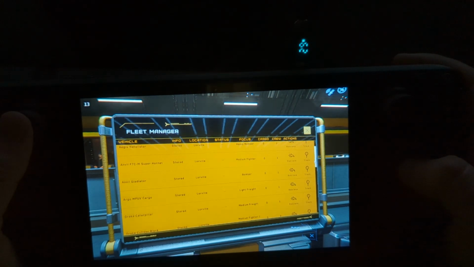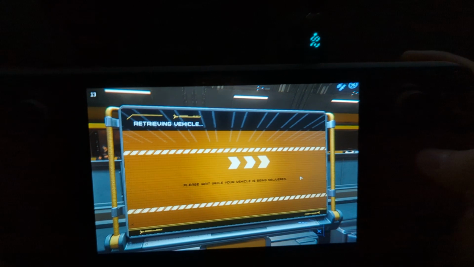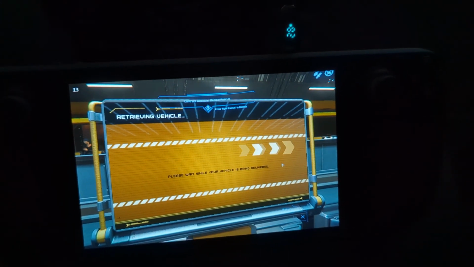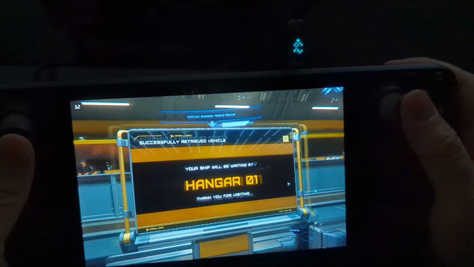Come on, grab the bar. There we go. Down we go. There we are. I'm going to grab the old vehicle. Vehicle selected: 300i. Stand by. Old trusty. Your vehicle has been delivered to the following locations.